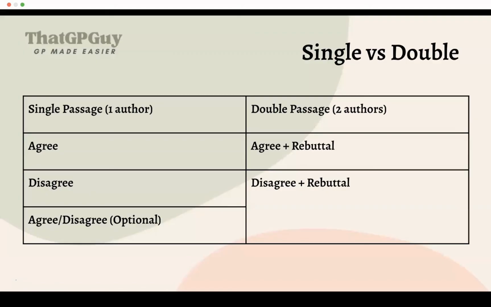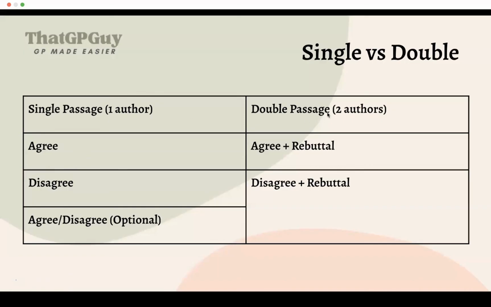It's because, for AQ, what is the purpose of writing an AQ? You need to be able to present a nuanced argument or response about whatever the author is saying. And for a single passage, when there's one author, you are already providing that balance, that nuance, when you write an agree and disagree. This shows that you are not leaning 100% agree or 100% disagree. You are having some balance here.